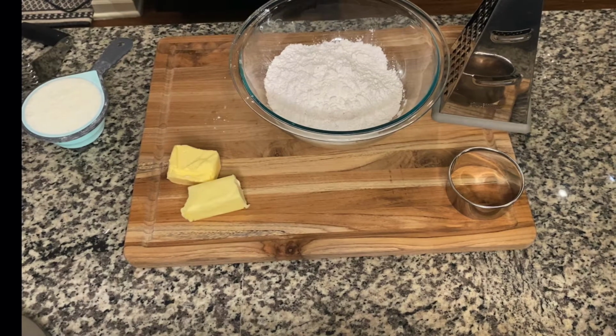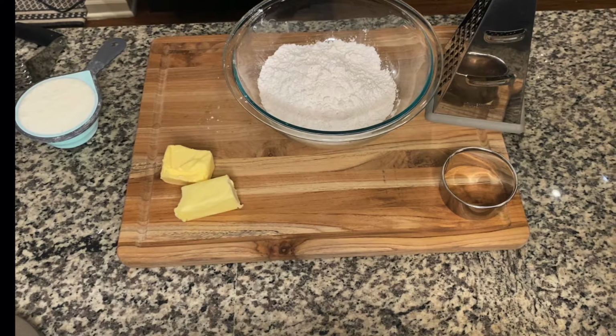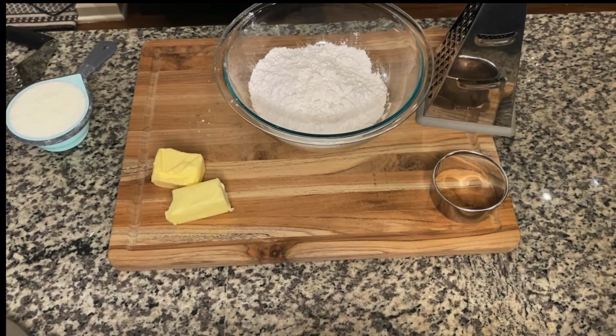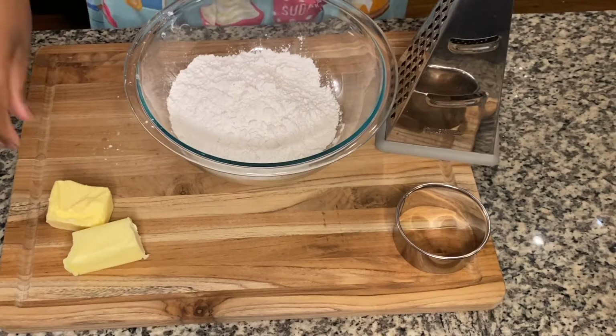Here's what we're going to need. Two cups of self-rising flour, a half stick of unsalted butter, a half stick of butter flavor Crisco, and one cup of buttermilk. Now you can use one stick of unsalted butter instead of the butter flavor shortening.